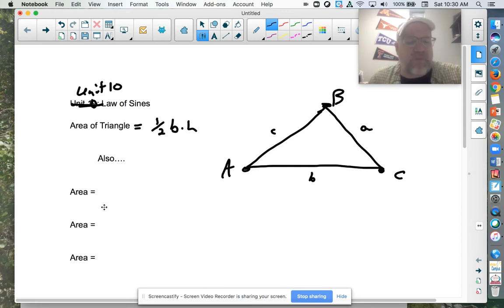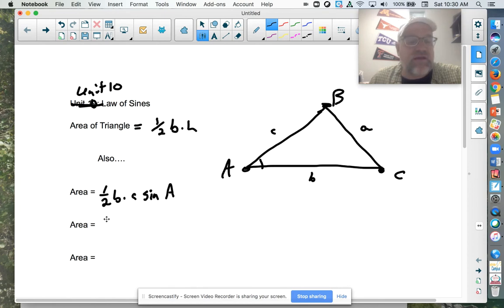But there are area formulas that I can use, and these area formulas look like this. Even though it's not a right triangle, I can use these formulas to figure out the area. So the area is still 1/2, but now I'm going to have three different formulas. It's 1/2 the B side times the C side times the sine of this angle here, angle A. So if you plug that in, that will generate the area.